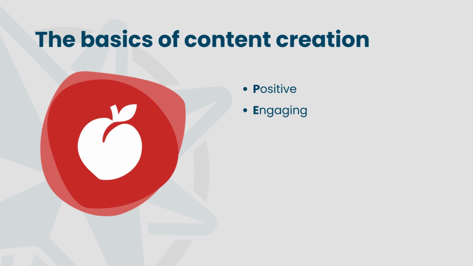Make sure there's a mechanism for two-way communication with your audience. A. Accessibility is really important. Removing barriers and ensuring equal access for all audiences is becoming ever more critical. More on this later. C, consistency is rewarded on social media. The algorithm loves it, and audiences tend to trust and rely on pages with a consistent approach and a consistent tone of voice.